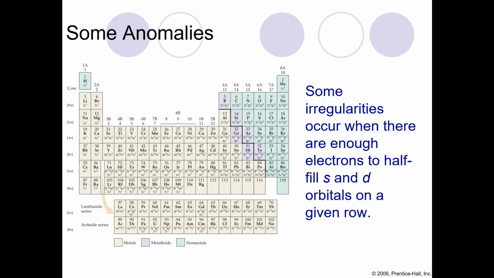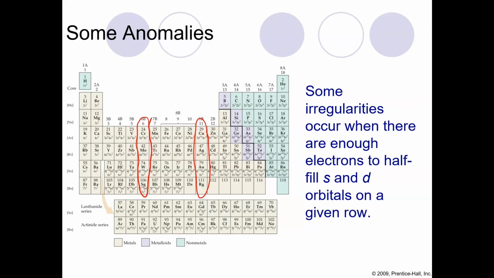So the anomalies, that's the exceptions. Okay. The anomalies, the exceptions, are in the D block, and there's just two groups, two columns in the D block, and I'll write this down again later, but it's going to be group 6 and group 11 that are going to be our weirdos. Okay, they're the ones that are going to have the irregularities. Every other column on the periodic table, the electron configuration works exactly the way you'd expect. Like you just count your finger along and you'd get exactly what.